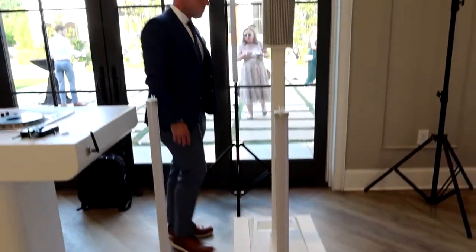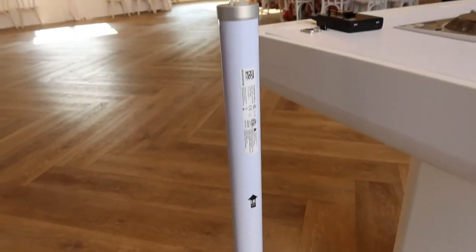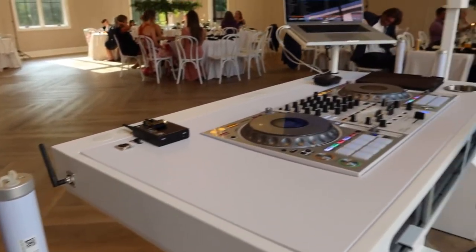So we've got 4 like they are there across the front, and then we have 4 across the back, and those are simply photo stands, like you would see a photographer use for a flash. We've got a little mount on the top that flips the top piece to 90 degrees. Then basically they come with clamps inside the AX1 case, which I'll try and get a shot of when we pack them up. And then the light tube just goes right there in the clamp, snaps in. We raised 2 high, 2 a little lower, and then of course, like I said, the 4 across the front, and then synced it up to the iPad, the Astera app, which has tons of built-in programs already in it. So we're gonna see what these things look like when it gets dark. Obviously, it's way too early to tell now. Hopefully get some killer dance footage, and hopefully these things are worth the very expensive price tag.